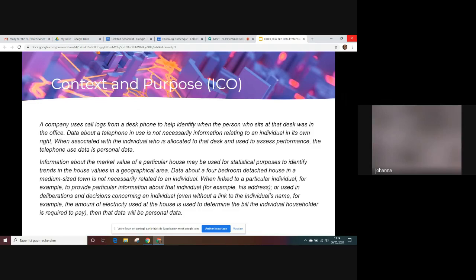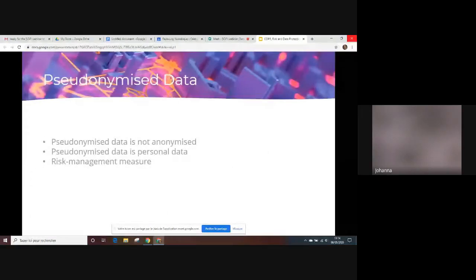In our next slide, we're going to look at pseudonymized data, which is not the same as anonymized data, and it is its own special category of personal data. It's data that's processed in such a way that it can only be attributed to a data subject with the aid of additional information. In the GDPR, it's explicitly encouraged as a risk management measure. It's not anonymization; it doesn't make the subject completely unidentifiable. It merely reduces the linkability of a data set with the original identity of a data subject.